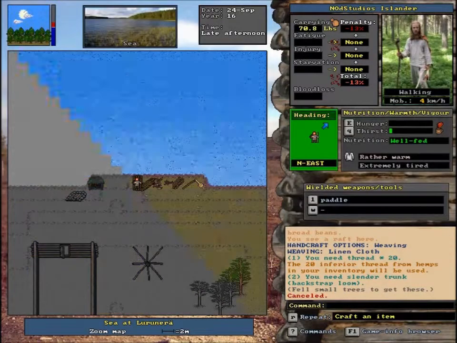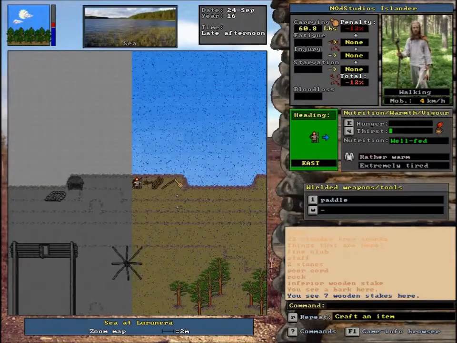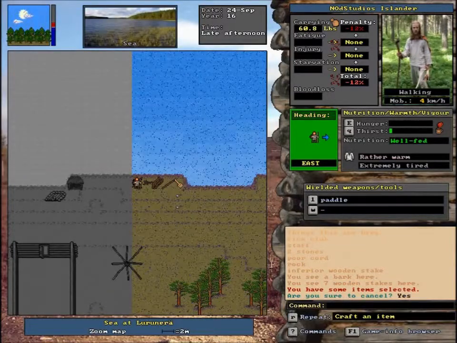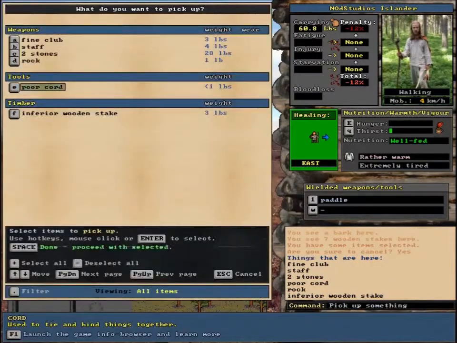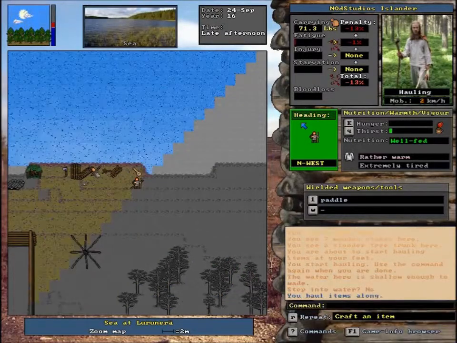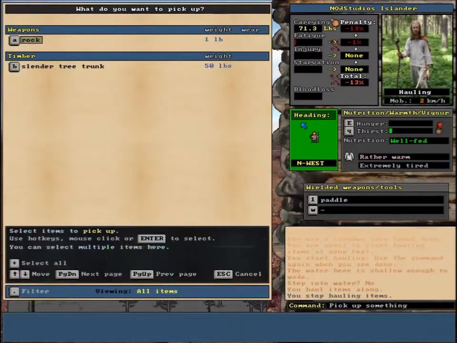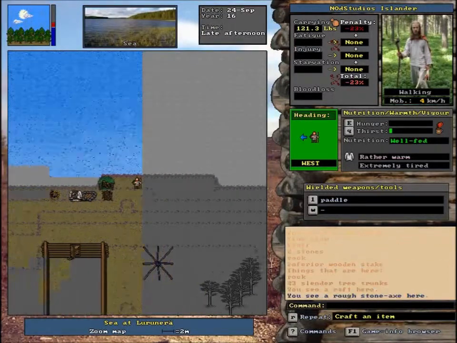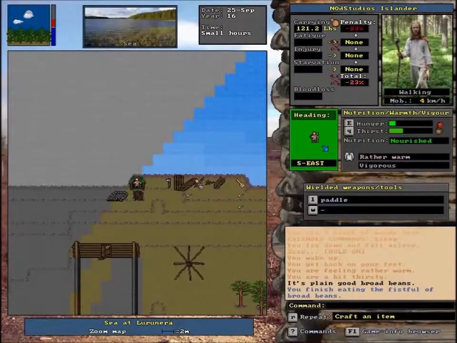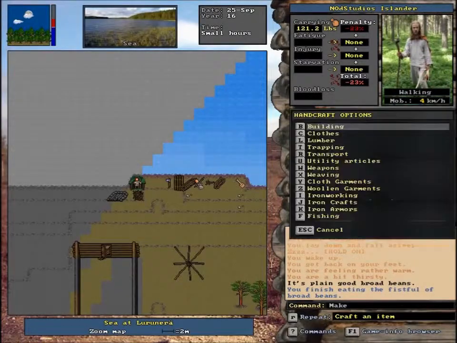10. We need a slender tree trunk. Go ahead and pick up the cord. No, I don't want to cancel it. I want to pick up the cord. And I want to pick up this trunk. No, I don't want to move it. I want to pick it up. Pick it up. Bring it back into our camp. We can go ahead and take a nappity nap. We'll wake up in the small hours.